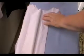Make sure they're pressed and adhered well, and once you've ironed this, fold the facing over and make a nice crisp line.